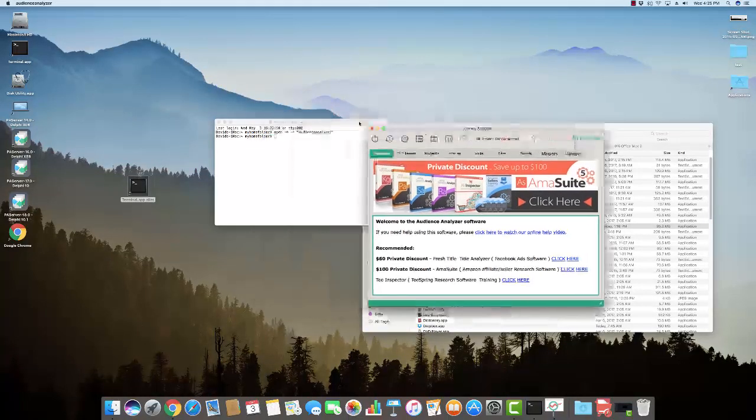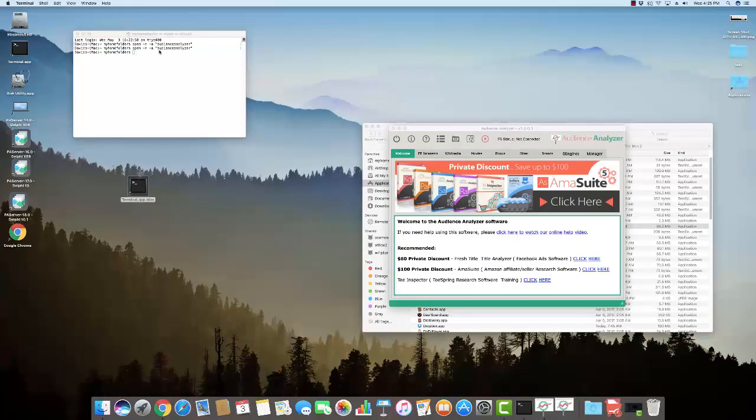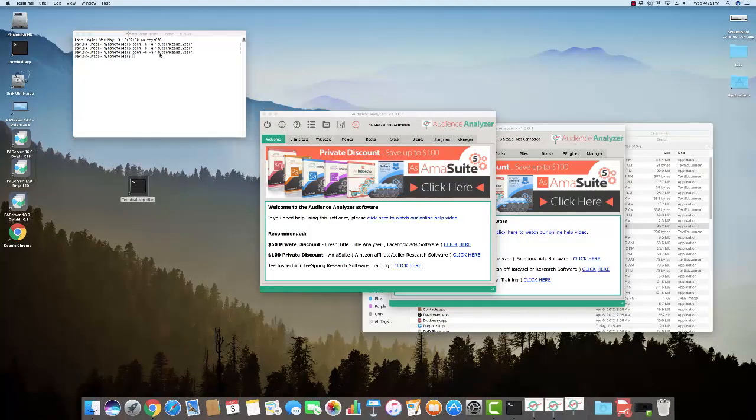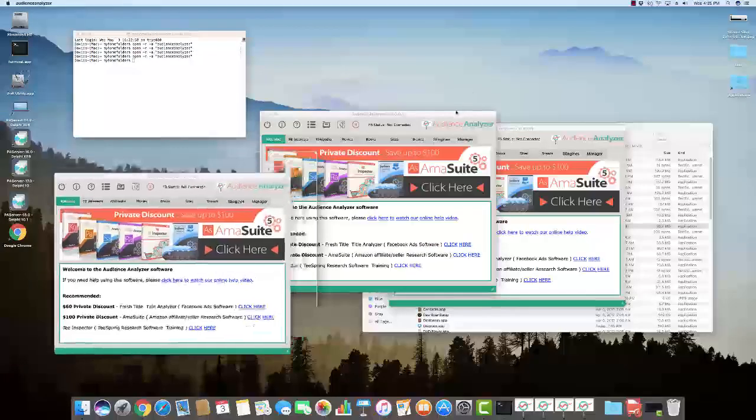And there we go. We got one open. And then all you do is put this off to the side and put your mouse in there and just hit the up arrow key. And it should come back again and hit enter. And you can continue doing that to open up several versions of the window. And so here we are.